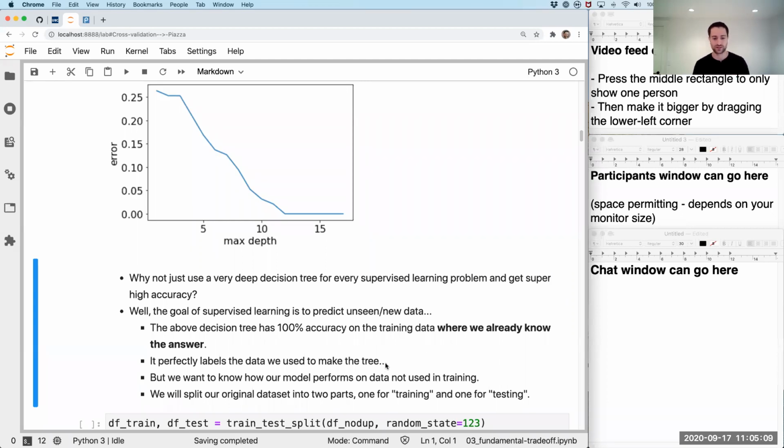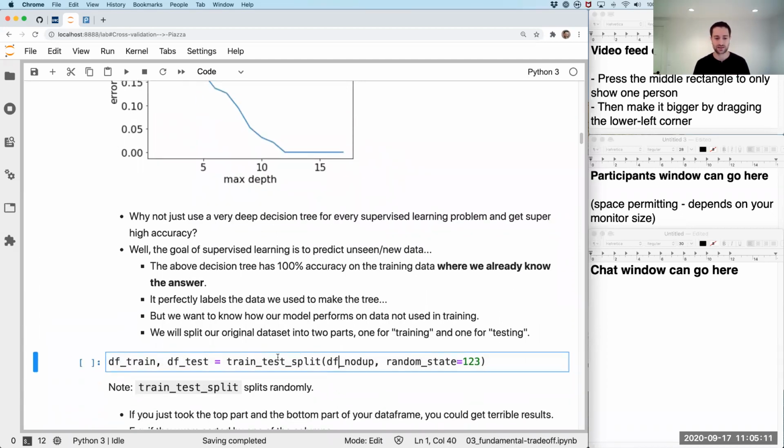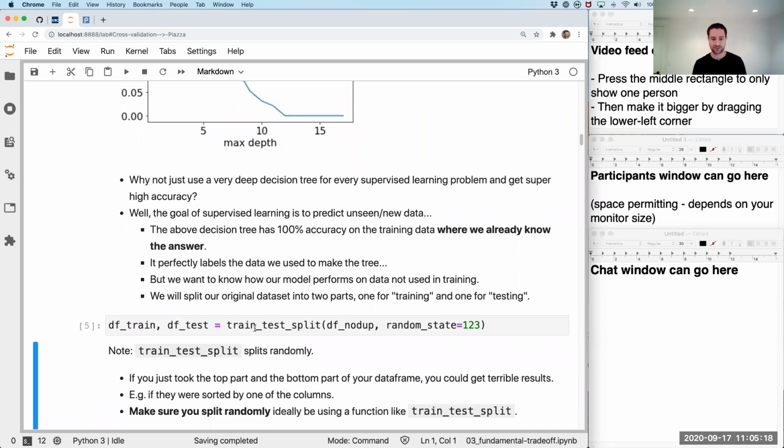And so then we talked about the splitting at the end of last class. Scikit-learn has this train test split function, which splits your data frame in two. Keep in mind that it splits randomly, and that's really important. You need to make sure to split randomly because you could have something weird happening where your original data set is sorted somehow. If you just took the top chunk and the bottom chunk, everything could be totally messed up because you might get all the people that like cilantro at the top and all the ones that don't at the bottom if it was sorted that way.